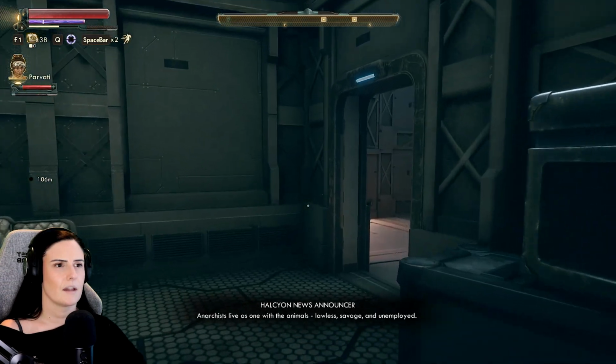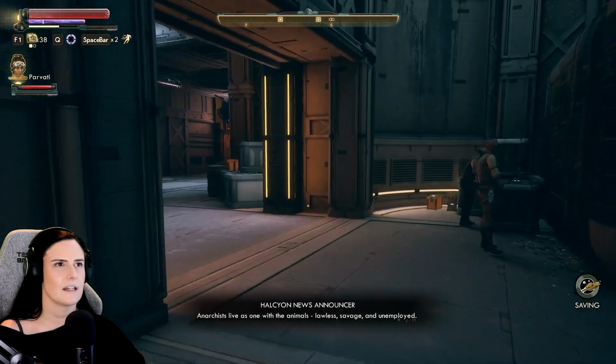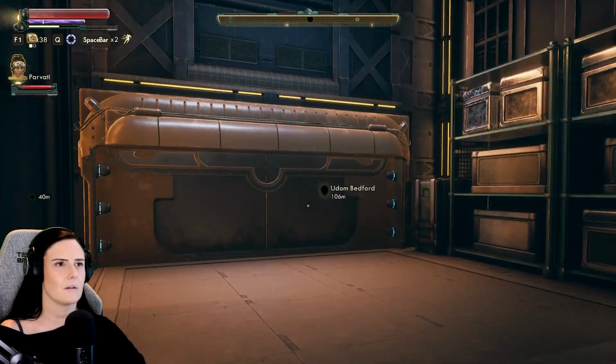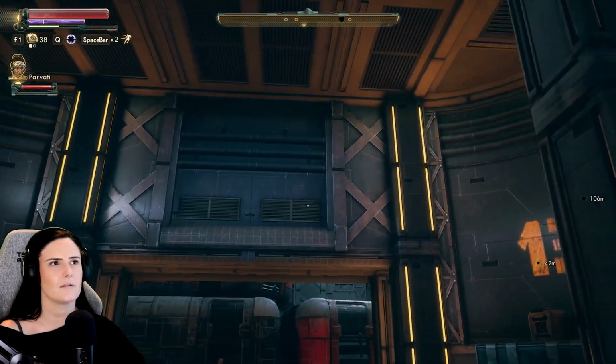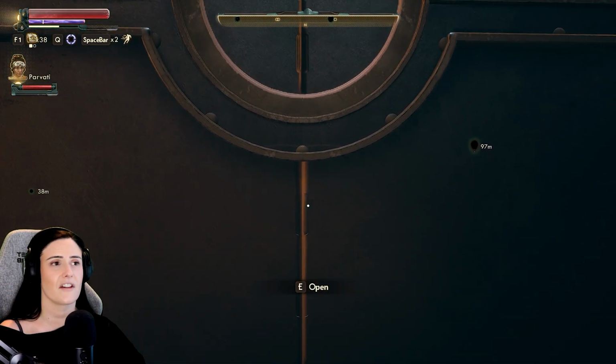Interesting. Anarchists live at war with the elements, Gladys. How do I get to Gladys? Gladys, how do I find you? Oh, big door. That's Udom. I wanted to get to Gladys. Do I have to go through Udom first? Oh, I don't care. There's a maze. Let's do one or the other.